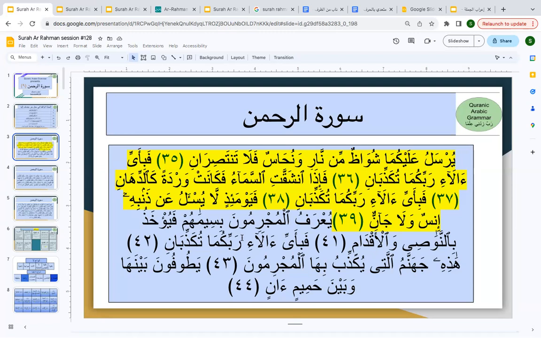As for the verse following, is the marifa ism not hal for al-mujrimuna? Yes, it is: yutufuna bainaha wa baina hamimin anin. It is hal for al-mujrimuna, as we have covered already. But it can also be the hal for Jahannam too. How will you see Jahannam that day? You will see that the criminals are circumambulating between it and boiling water. Is it clear, Sister Shami? It can be hal for both of them.